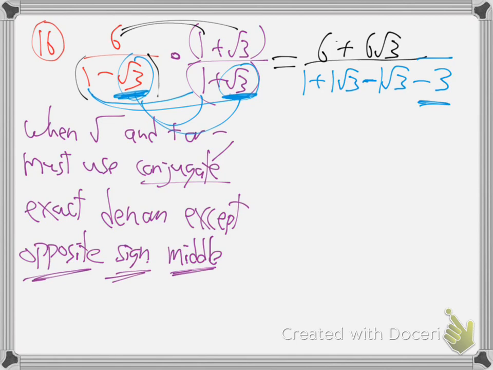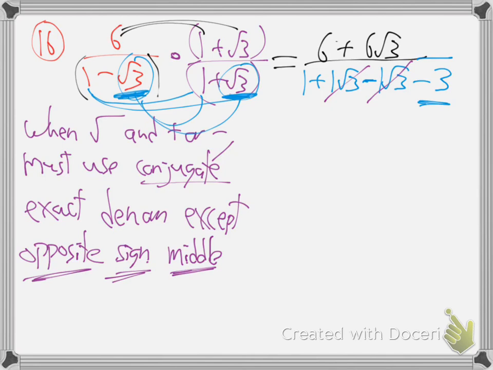We're trying to get rid of the root from the bottom. Do you see how it works now? See how these guys cancel? Do you see now why we used the opposite sign? It makes that happen. That's why you use the opposite sign, because that gets rid of the roots from the bottom. You see? No more roots in the bottom. It's a tricky little maneuver.